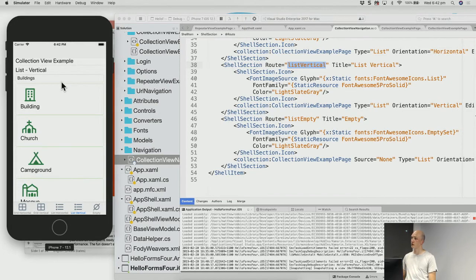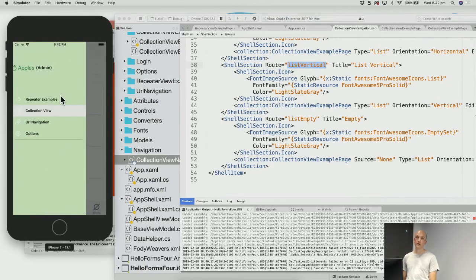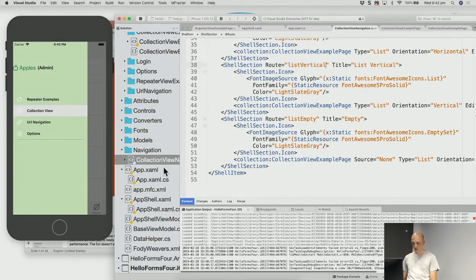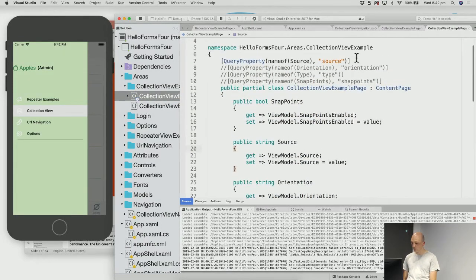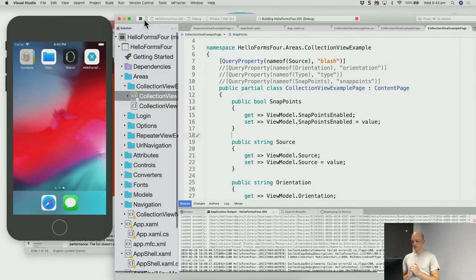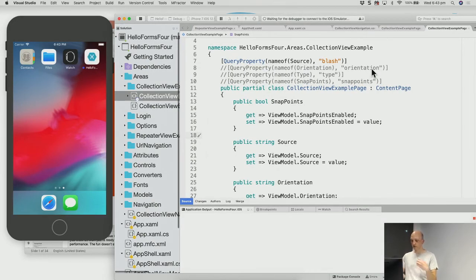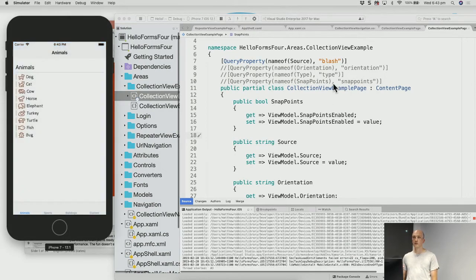That's using the injection. Can you show the code that handles that, where the argument comes in? Yeah, sure. If I go into CollectionView, I have this query property source, and it's mapping the property name to a URL argument. So I could change this to like Flash and re-enable it. Basically, all it's doing under the hood is it uses reflection to grab the properties, and I think it passes in a dictionary of property or URL argument names for values, and then just uses property info.setValue.